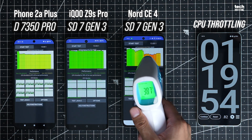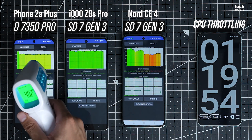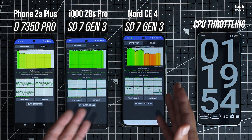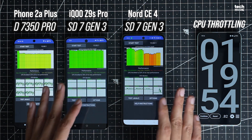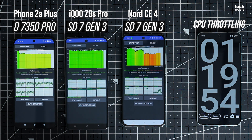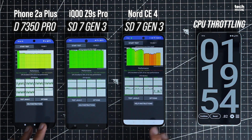We'll do a temperature test again during the stress run. OnePlus is at 38.7 degrees Celsius, iQoo is at 42.4, and Nothing is at 40.2. Looking at CPU stability, iQoo is ahead of all with 95% stability. On the OnePlus, the CPU throttled to 63%. So the test is done. In the iQoo Z9S Pro, I didn't see any throttling — the phone remained very stable throughout the test. Looking at average and maximum performance: iQoo is first, OnePlus is second, and Nothing is third.